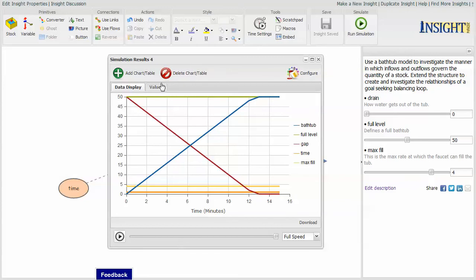To add additional charts, if you have things that are scaled differently, you can add additional charts to put values on additional displays.